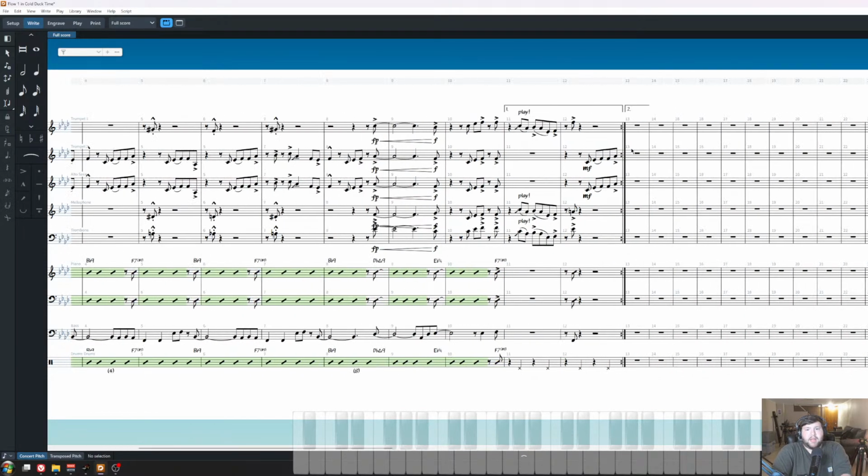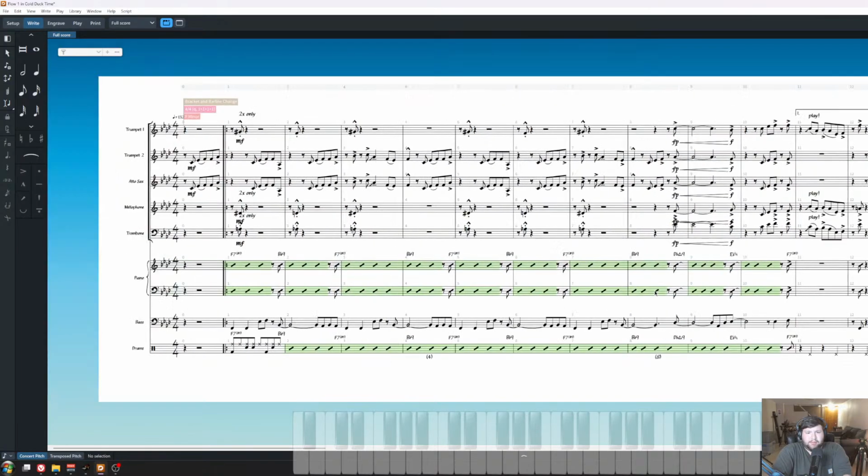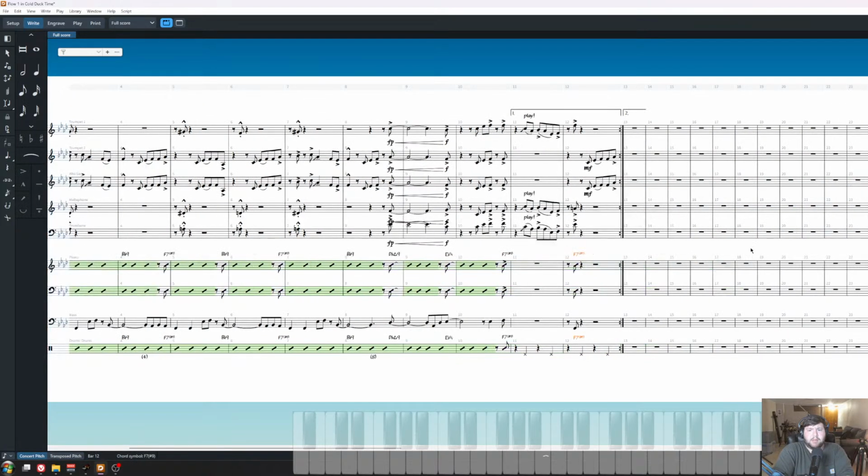So I'm going to write a cool, different thing in the second ending. My philosophy with writing and arranging: sometimes it's really good just to stick to the tune, but Cold Duck Time, it's just 1 4 1 4 1 4 1 4 with a little flat 6 flat 7. So here I'm going to opt to take us somewhere different and unique and add some of my originalness to it.